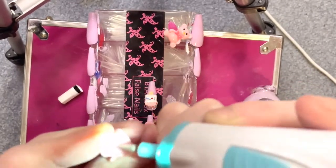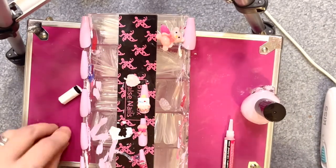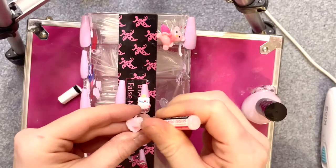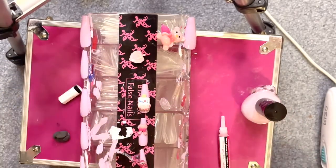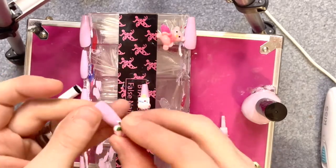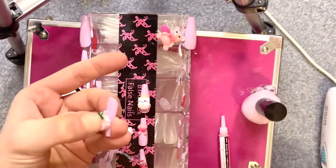The last two cabochons I've used in a previous nail set, so I'm just going to make sure I get any old excess glue off of the back, but some remaining glue will be useful in adding texture so that it'll stick, so I'm not going to take it off completely, just enough that it's not overwhelming to the nail.